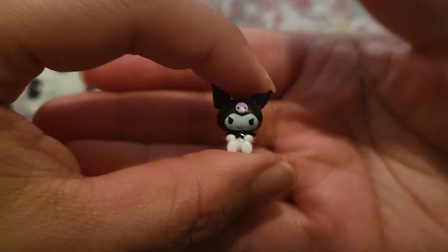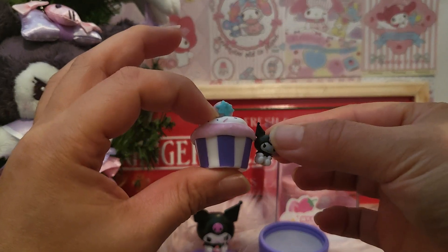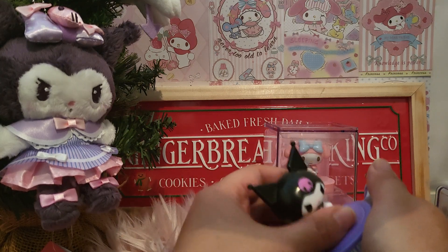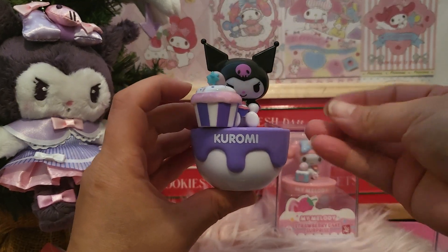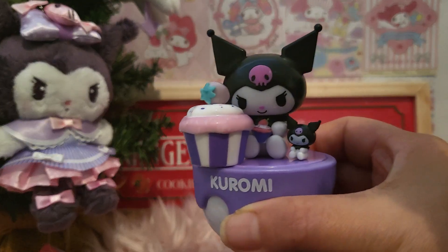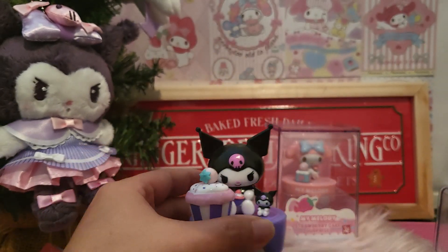My camera might not be able to focus as well, but you see what I mean. This is the cupcake, the size of the cupcake looks like this, and this is how small that small Kurumi is. And this is how big the main Kurumi is. Let me put it back properly. You've got the big cupcake here, and then you have the smallest Kurumi next to Kurumi - oh my god, can you see this? This is so adorable!